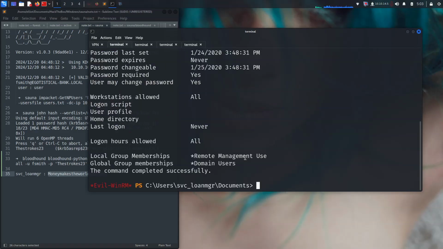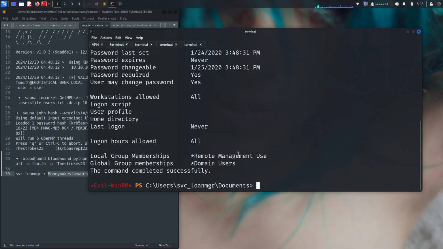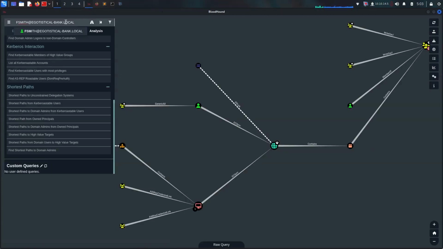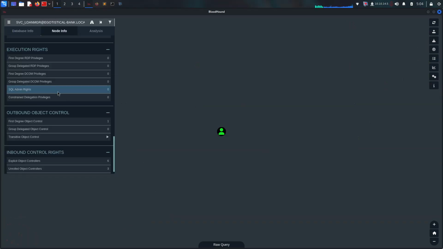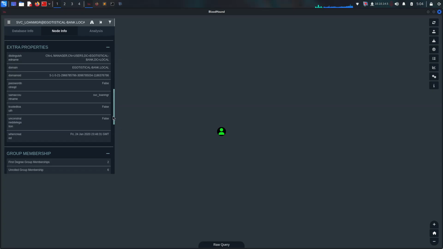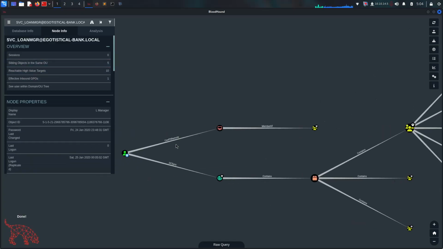Alright, so we are in, domain users, and remote management users here. Actually, that's fine. So first of all, let's go to services mgr and see what this can do. Then reachable high value targets, and it's DCSync to the domain, and CanPSRemote here.